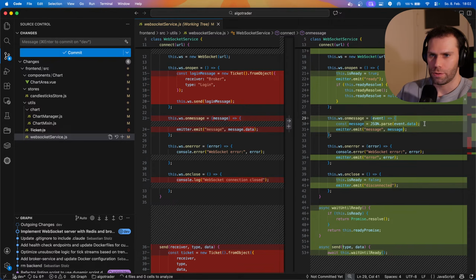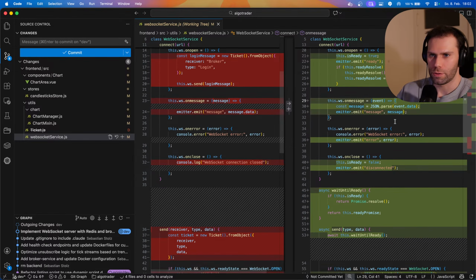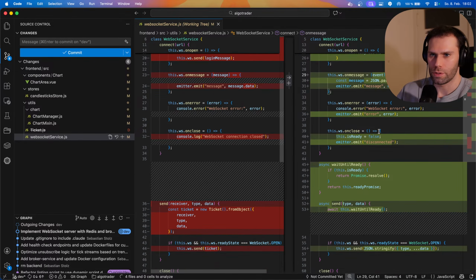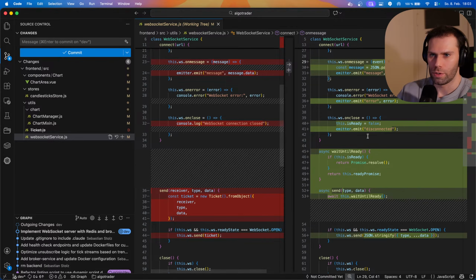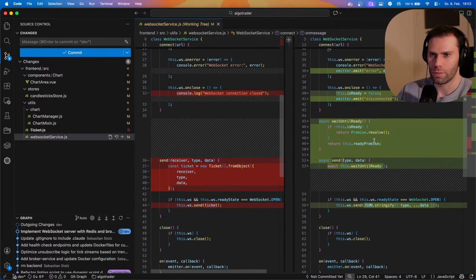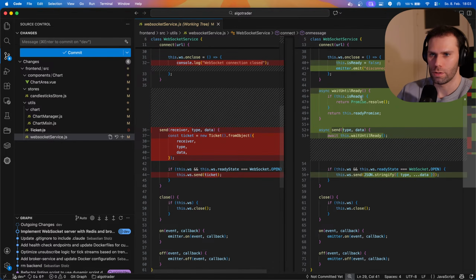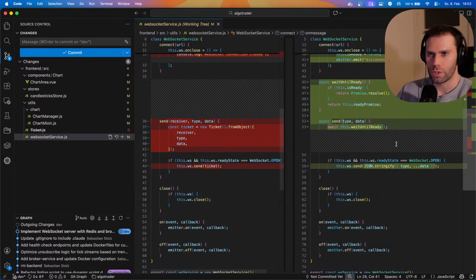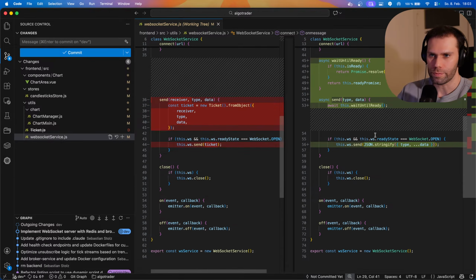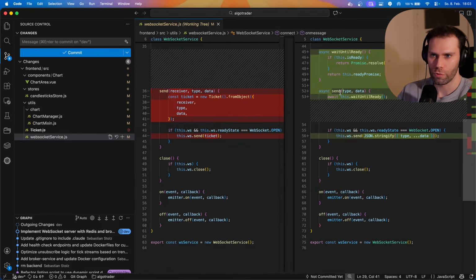On a message, parsing the message and emitting the message. On an error, emitting an error. Close, wait until ready. Ah, that's the ready promise to wait until it's ready before it's sending the first message, right? Okay.